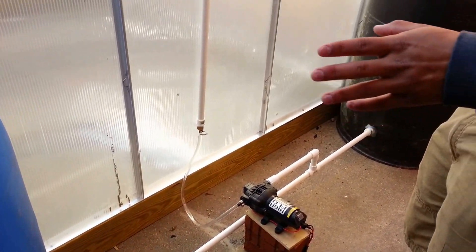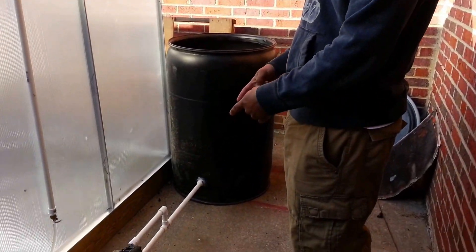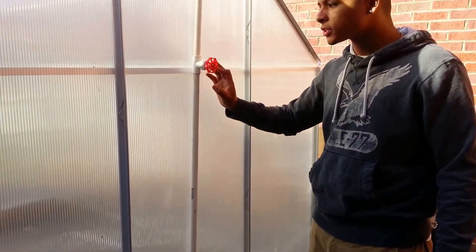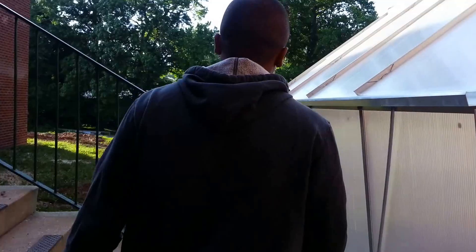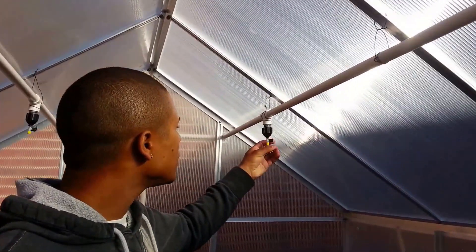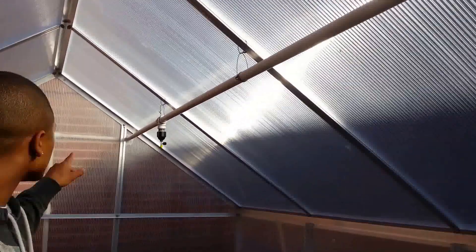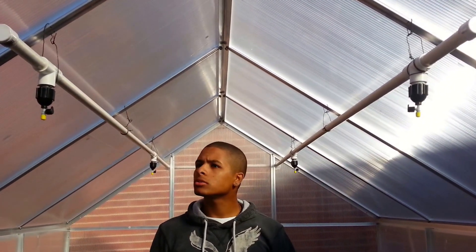Our system will be completely recycled water. We'll collect rain into our rain drums, which will run through half inch PVC pipe into our pump, and then back up the back side where we have a faucet to control how much water gets through the pressure. On the inside of the greenhouse, we have four sprinklers, and each sprinkler can control how much pressure is released with a little knob on the side. The pump pushes the water up the back side of the greenhouse, through a pipe separated with a T, then through a 90 degree turn and down to our two lanes for our irrigation system.